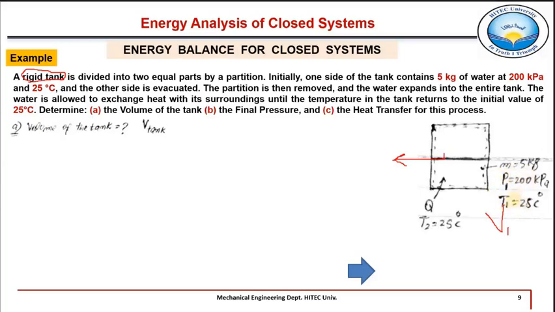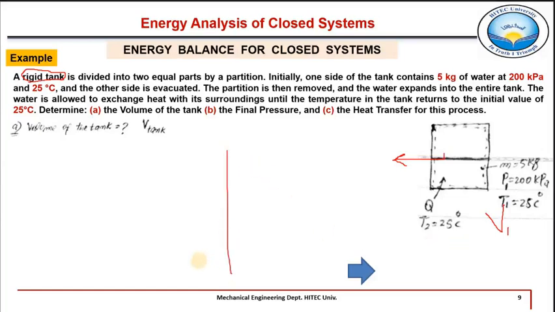Look at these values. These values are definitely near the dome, because for water the critical temperature and pressure are much higher than these values. So these values are much lower than the critical temperature and pressure. So it means we are definitely in the non-ideal gas region. So how to find out V1? To calculate V1, first of all, we need to see what is the condition of the water at this pressure and temperature. For that, we should go to the steam table at 200 kilopascal and 25 degrees Celsius.